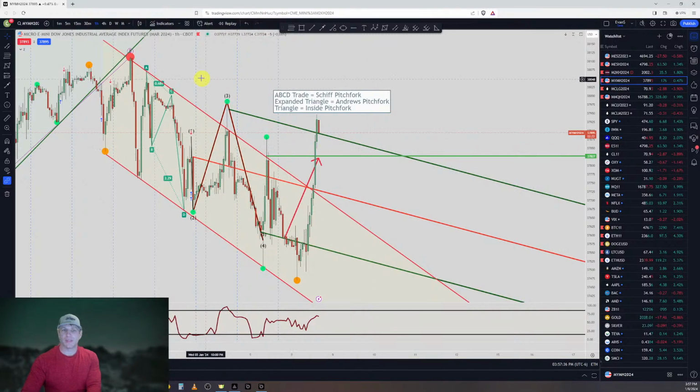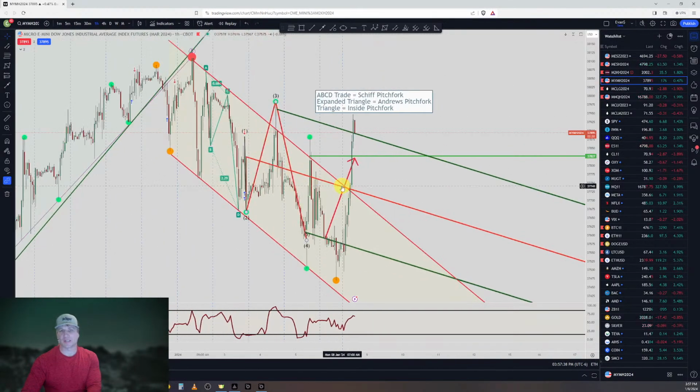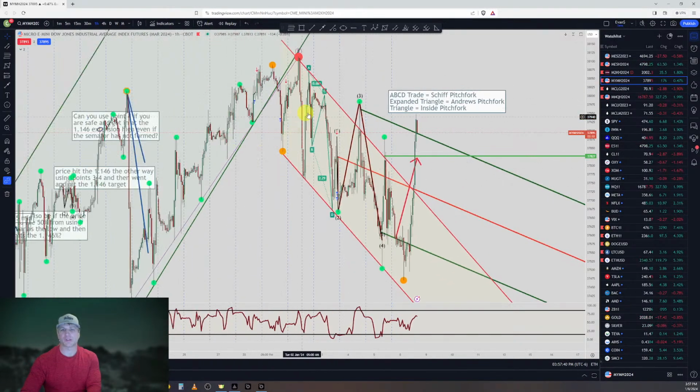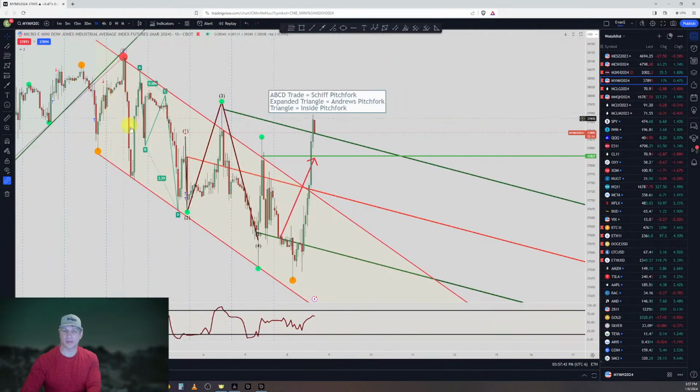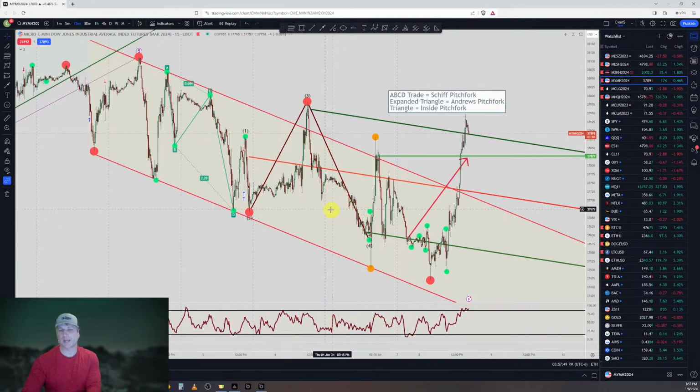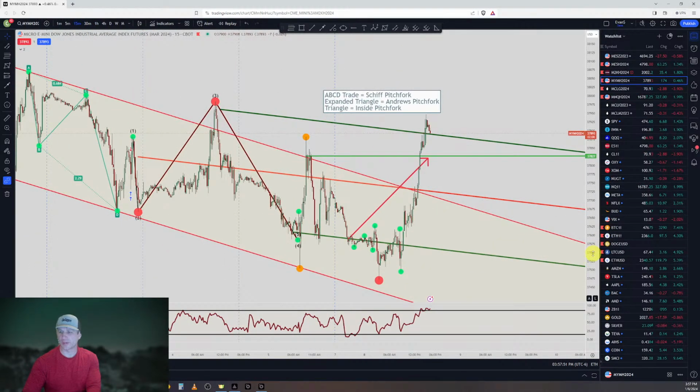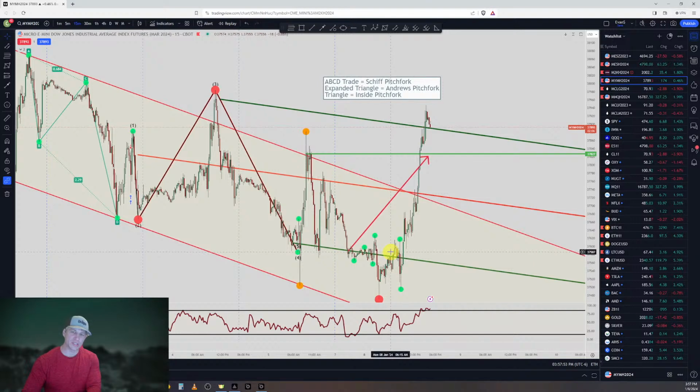Going to the Dow Jones, same thing as the other two markets, coming out of consolidation up here. I didn't draw it up here, but we just have the downtrend right here, and price has broken out just like the other two today. So what we did have right here was an expanding triangle trade, and this is one I changed from the inside pitchfork to the Andrews pitchfork, and what we're using is the 88.6 level. I'll show you how it works.